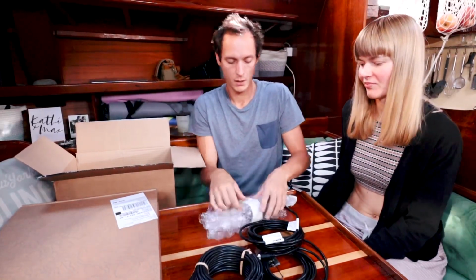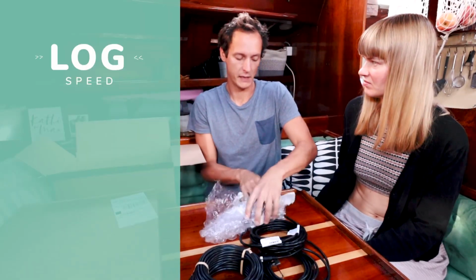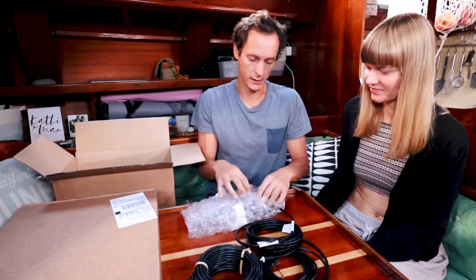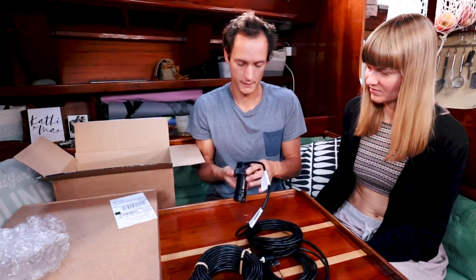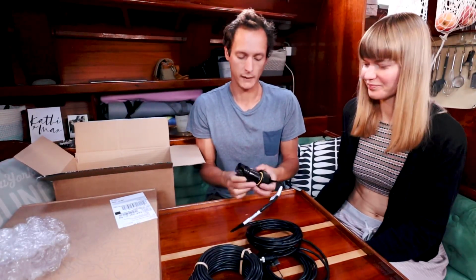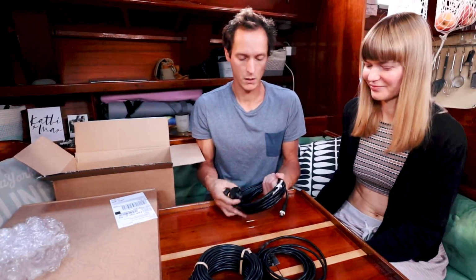So for those of you who don't know, we got rid of our old navigation instruments, so that's log for the speed, the depth sounder and the wind instruments, because they basically were all broken. And we got a new thing now, and that's the Triton². It gives you depth, speed and water temperature. So it's 3 in 1, which is nice. So only one through hole instead of 2 for speed and depth. And the temperature is a nice bonus.